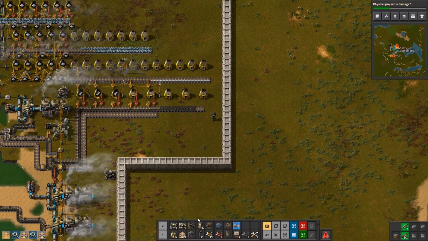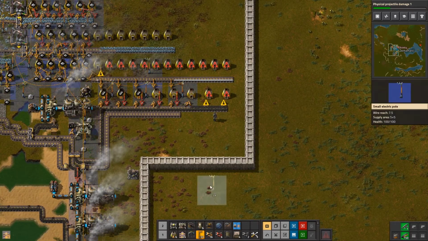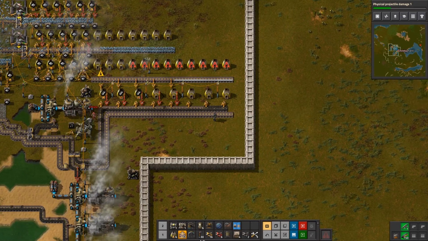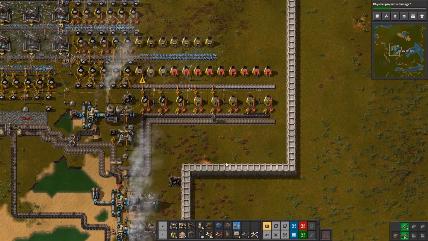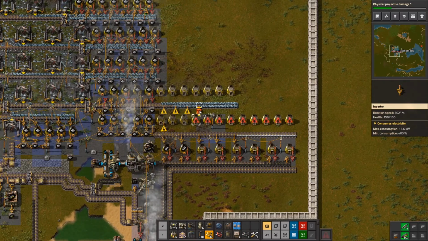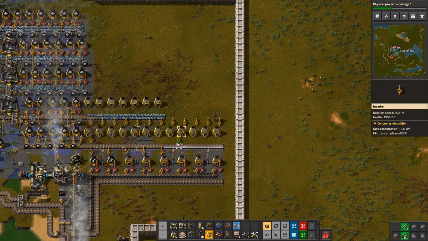Oh, and another attack. I'm sure it's fine. Yeah, it wasn't that bad. Not that much at all. Get the long boys set up, and we are good to go on that. Now, need to set these up so we can get more iron production for the steel. So that can get moving.